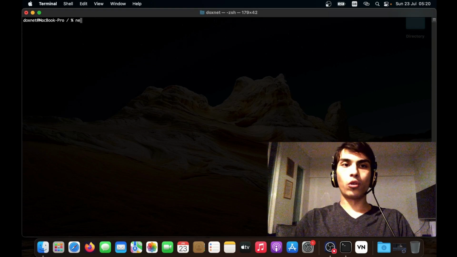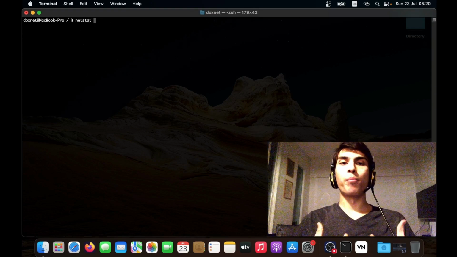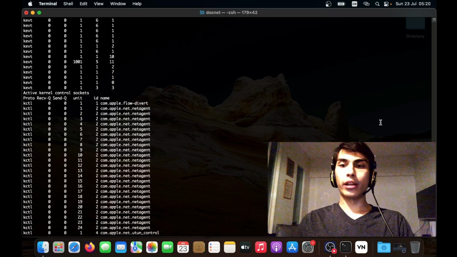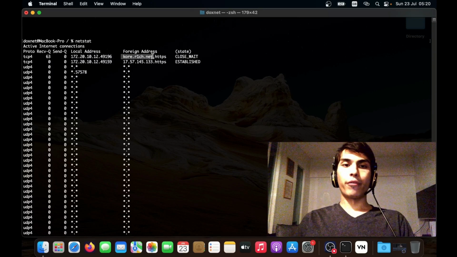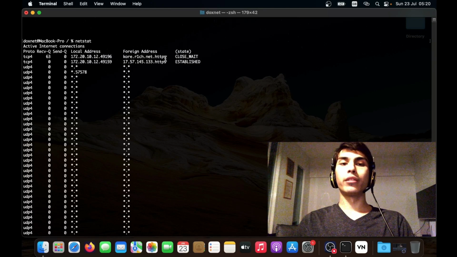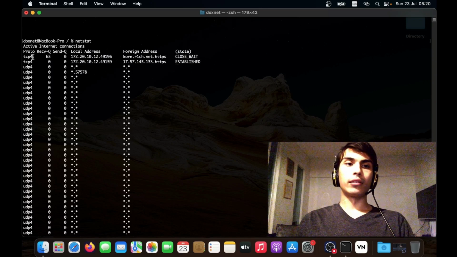Or we can use a tool called netstat to actually look at our traffic, or what our computer sends out in the network remotely or also internally, which address it points to. If I scroll up here a little bit, this is our IP address. This is private from our computer, and this is our port number, which from the local address connects to this specific foreign address, and the protocol, which is HTTPS, which is also port 443 in the numeric value. This state basically shows what is happening, and those are the transmission control protocols behind it.